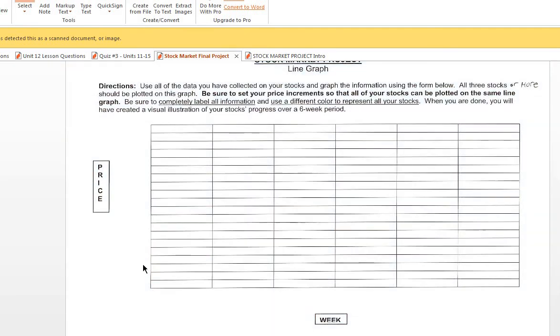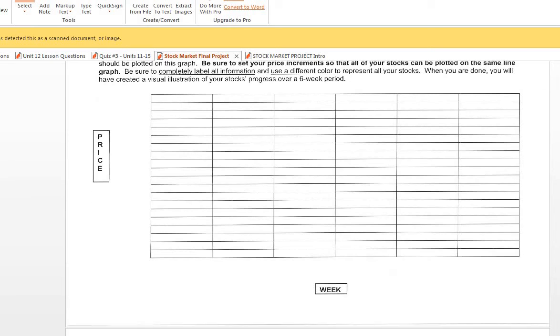Okay, so the price goes along here, weeks go along here, and so all 4 at least stocks are going to be tracked on here. So some lines might be super jagged, some might not change at all. It could be here from here and here to here, and it goes back and forth, but it doesn't really change much. But either way, you're writing this line graph so that you can see how drastically your stocks have changed over time, as a visual illustration for what your stocks have done.